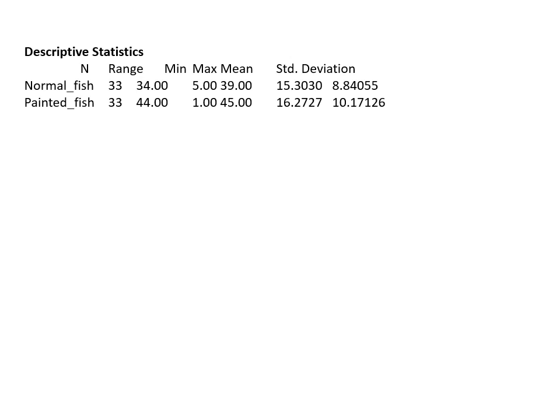Our mean is 39 seconds and 45 seconds, and our standard deviation is, oh wait, no, so these are off a little bit. N is 32, N is 33, range is 34 and 44, minimum is 5, max is 39, the mean, the average is 15.3, and standard deviation is 8.8. Now you need those in order to run an inferential statistic called a t-test, and that gives us a p-value. Here the p-value is 0.681.